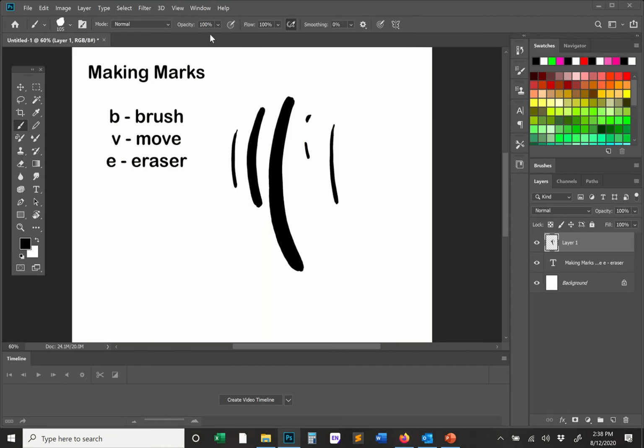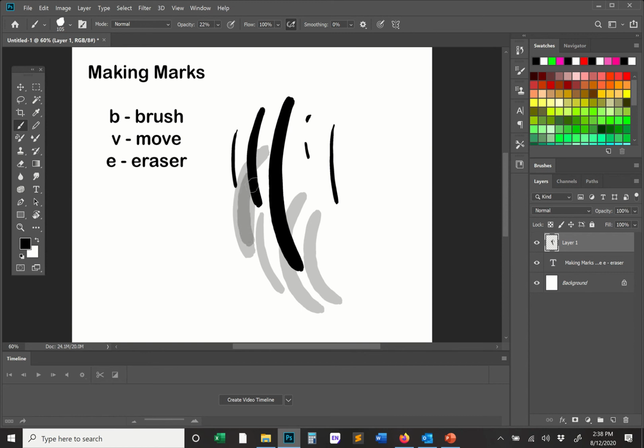Okay, and the way that you do that is you come up here while your brush is selected. You have to have a brush selected, and you can change the opacity, okay? And you can, let's make it 22%. That means it's going to be 22% black. And so you see it's gray. And what you're seeing is underneath, you're seeing the layer underneath. So you're seeing the whiteness come through of a 22% black pen, okay, or brush.